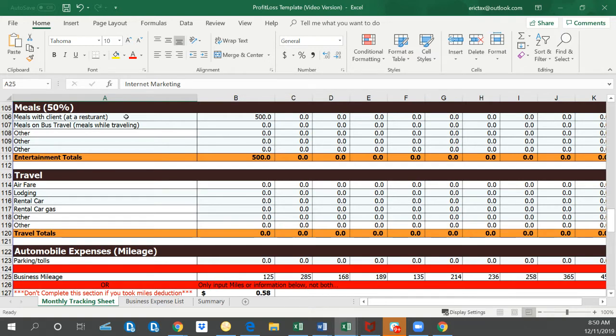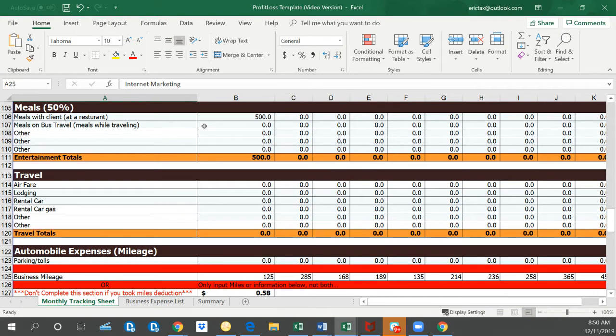Now, if you're traveling away for business, then the meals you eat then, even if you were alone, will be 50% deductible. So you still want to keep the receipt, but just know that when you travel away for business and you're eating alone, then that will be 50% deductible. But if you're in your home city, you need to be treating a business colleague, and you want to write down their name, write down the reason for the nature of the meeting and the result. And also you want an itemized receipt as well. So a lot of record keeping requirements go with the meal deduction.